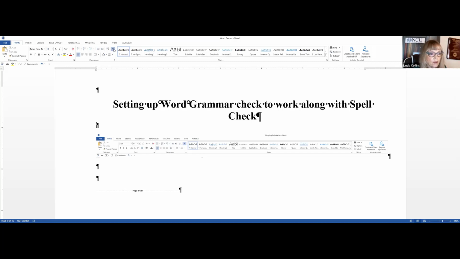I'm going to take these off right now. And then let's just real quickly see if we can go over here and do a grammar and spelling check. Now, I have this up here on my ribbon. You can add these, and if you have questions about that, you can add all kinds of little quick ones up here instead of going into insert or design and page layout and stuff too. So there's a lot of cool things you can do.